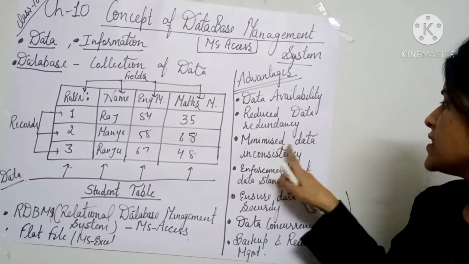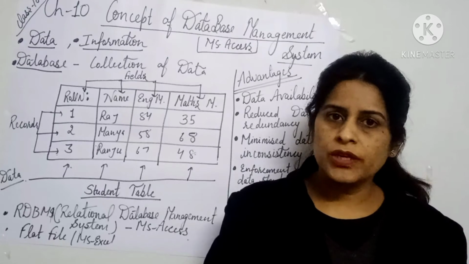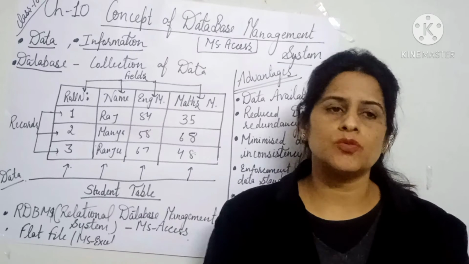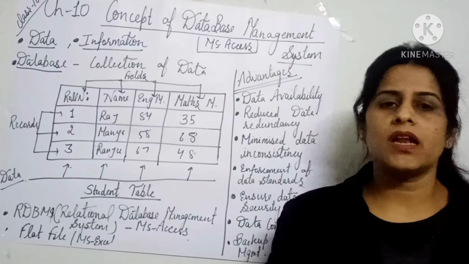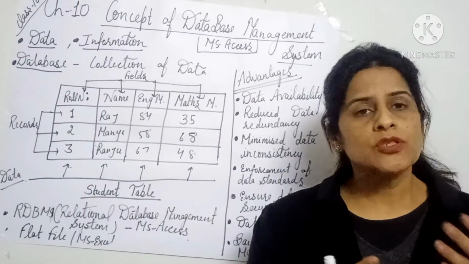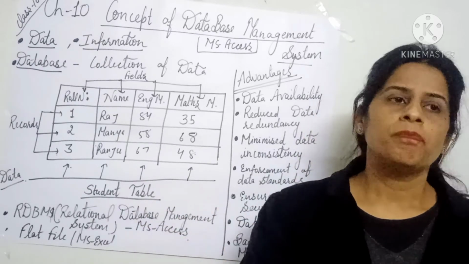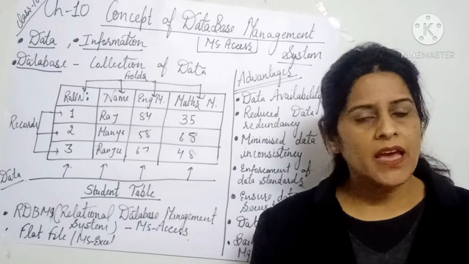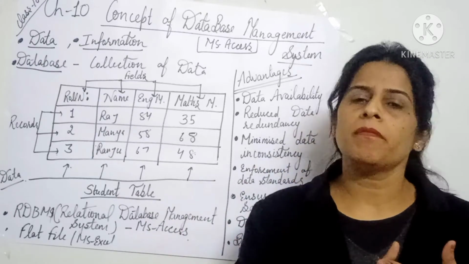Next is minimize data inconsistency. Consistency means एक जगह जो डेटा पड़ा है वही इंफॉर्मेशन दूसरी जगह पर वैसी ही पड़ी हो. That is consistent data. Suppose अगर हम स्कूल की बात करें, स्कूल में मैंने अपना एड्रेस लिखवाया हुआ है, that I am related to RSD colony, clear. और फिर जब मेरा टीचर्स टेबल के अंदर my address is RSD colony, and in the teachers information table, और अकाउंट ऑफिस में भी मेरा यही है RSD colony, and both are related to each other. तो हमने ये वाला कॉलम एक में ही रख दिया, मेरे एड्रेस का कॉलम.